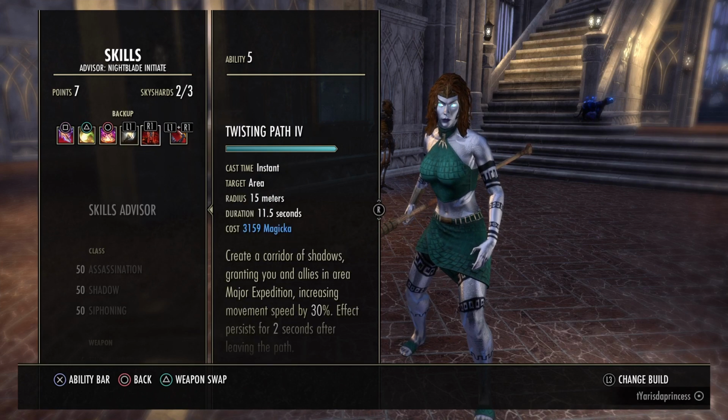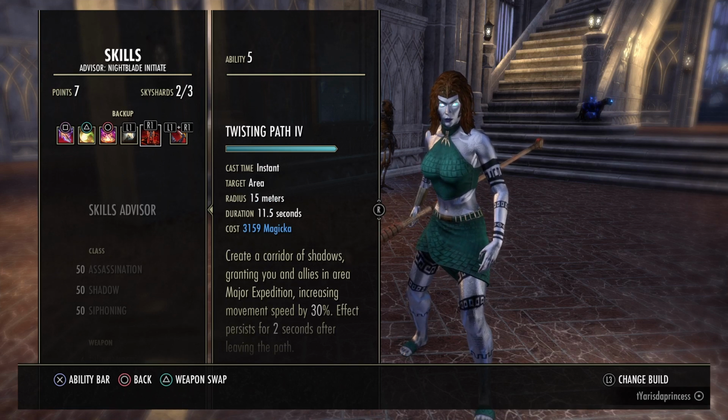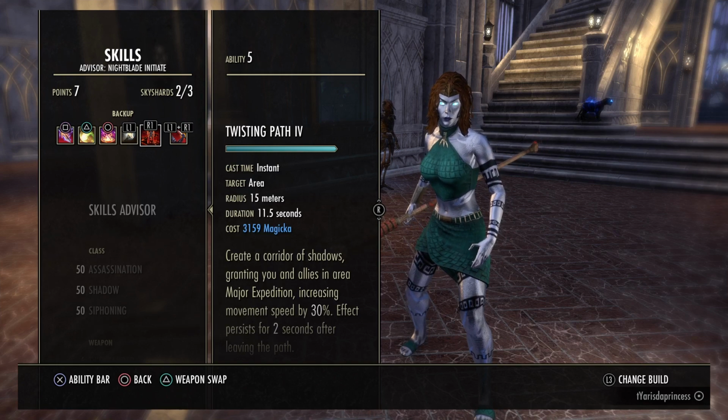So that kind of makes it so the 11.5 seconds lasts longer. If you recast it more often, you're just going to be using more magica more often. As you can see, the cost is pretty high.